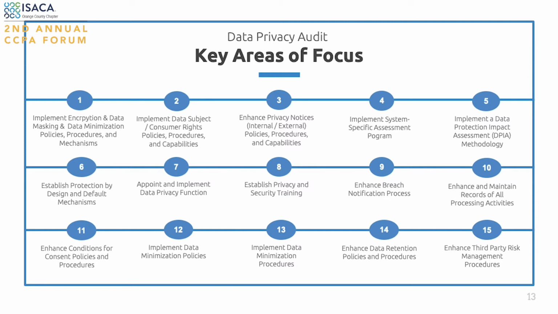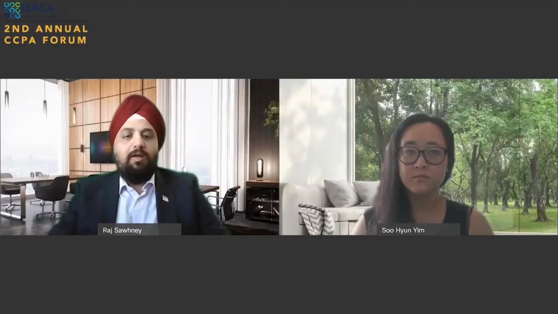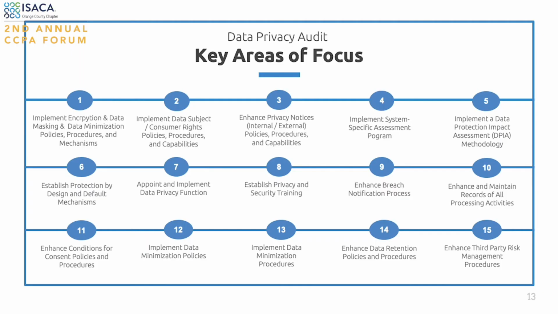The first one really talks about data minimization, and that has to do with the fact that if you are able to build out a robust data privacy program and you know where your data is, you can then work to minimize your risk exposure by not maintaining multiple copies of the same data, only keeping data that you really need, etc. So these different areas are all important, but because we have limited time here, I'm really just going to focus on a couple of them.